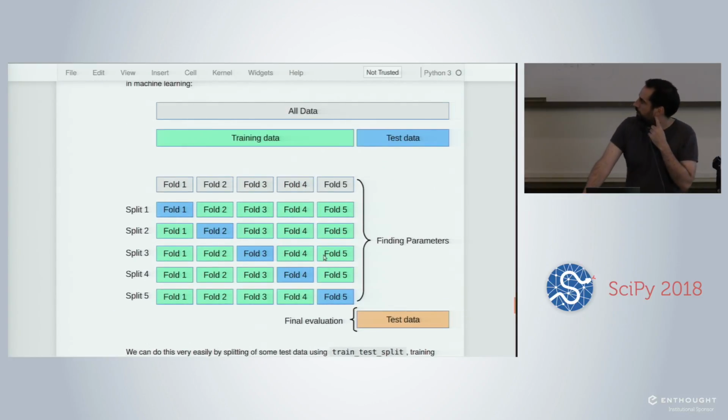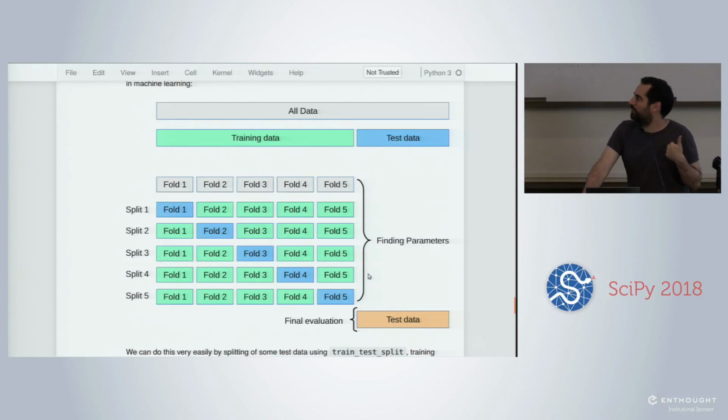Just maybe conclude on this diagram. First you need to split your full training set into a training data subset and a final test data. This final test data, you never use it until the end, and you use it only once. You cannot use it twice, because otherwise you're cheating.